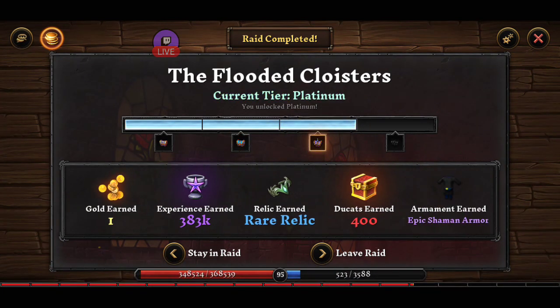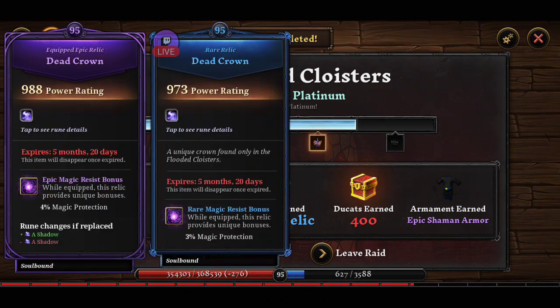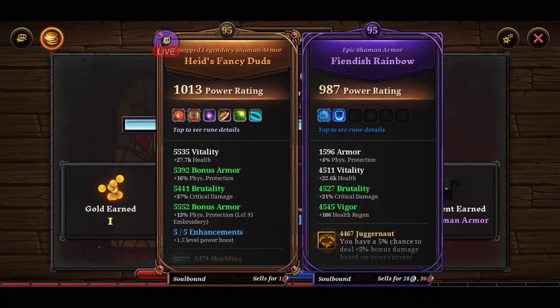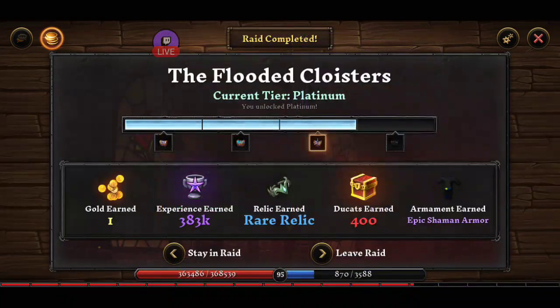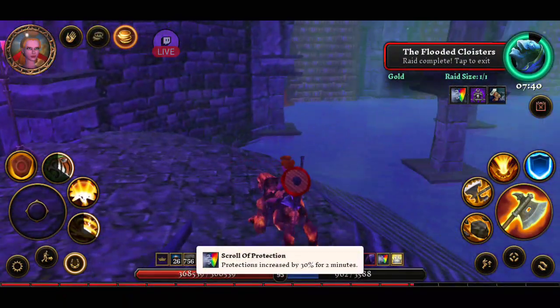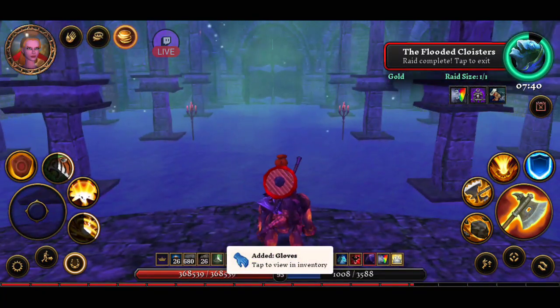And now I'm platinum, so yay for that. What kind of relic did I get? Not an upgrade, so that's awesome. And I got some water armor, which is great. Vendor trash, and that's it, folks.